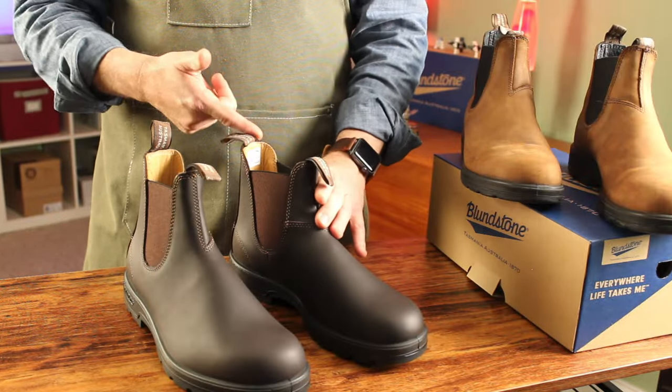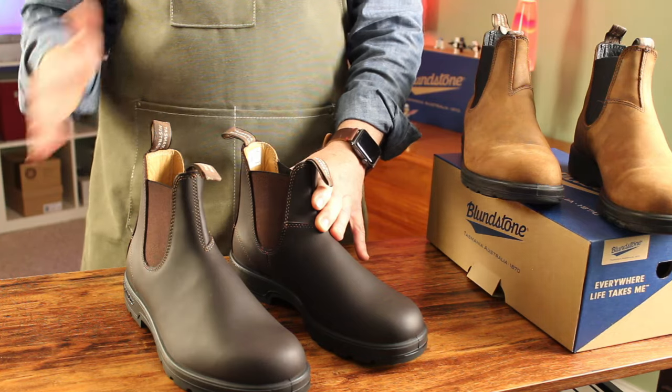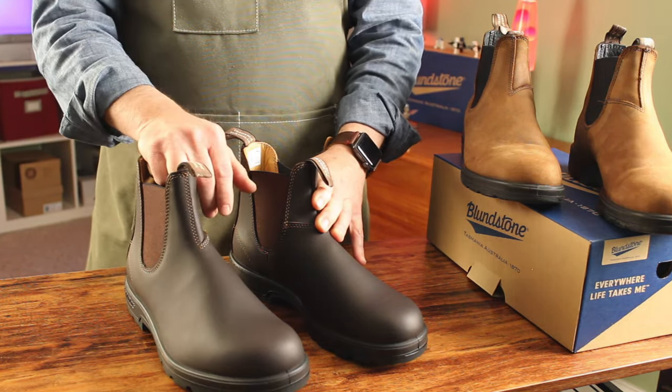One cool thing about the inserts is that in winter, with a nod to Australia's $3.1 billion sheep exports, Blundstone offers a sheepskin-lined EVA arch support base you can slip right into the 550s to keep your toes toasty warm. The pull tab proudly announces Blundstone's 100% Tasmanian heritage, but they're not made there — they make boots in Thailand, Vietnam, India, China, and Mexico. Different from most companies, though, Blundstone uses their own employees in each country rather than outsourcing the labor, which I think is worth something.